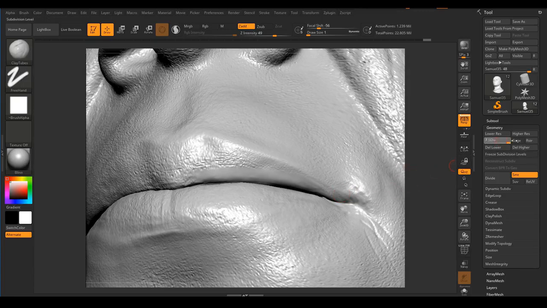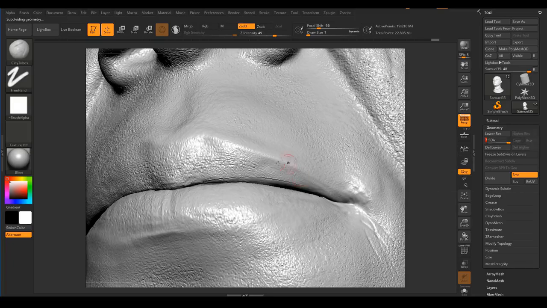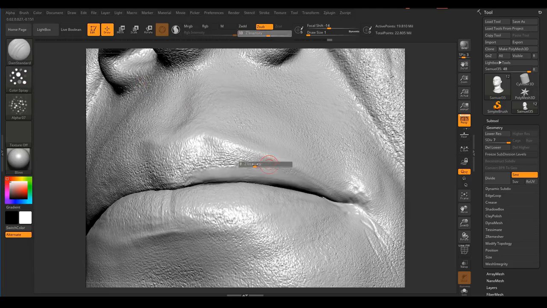So I'm gonna bring up the subdivision now, and just waiting for it to subdivide, and going to smooth this out. Okay, and that's no problem. I could go to my Alpha 07 and color spray, bring down the subdivision level.